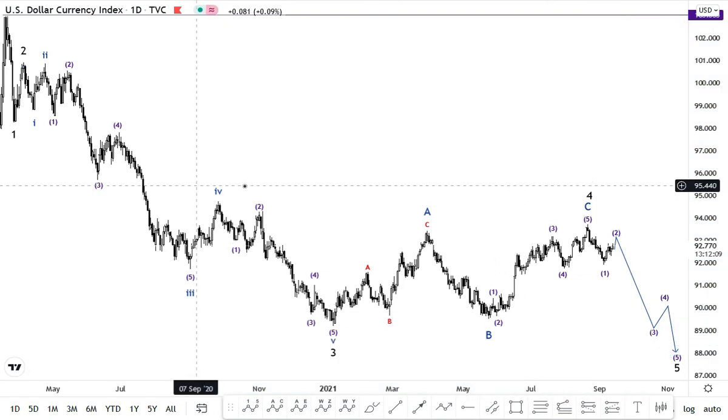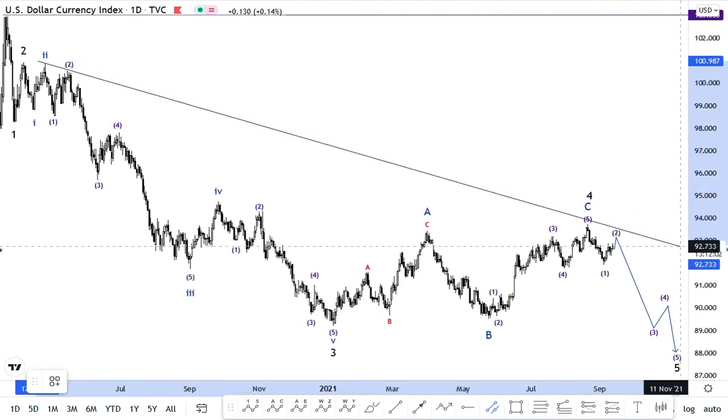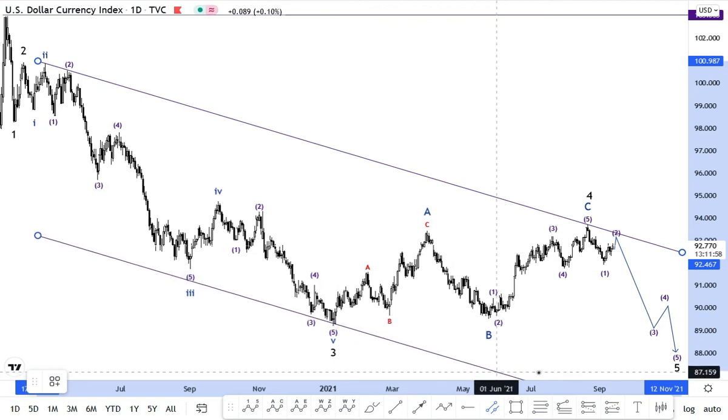So now we can channel this one to try and project the end of wave 5, the end target of wave 5.